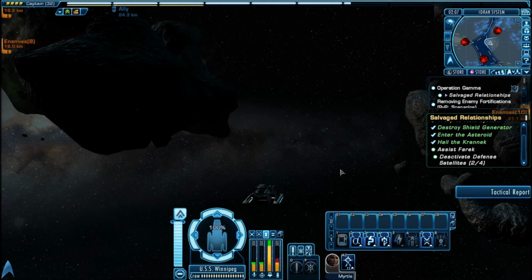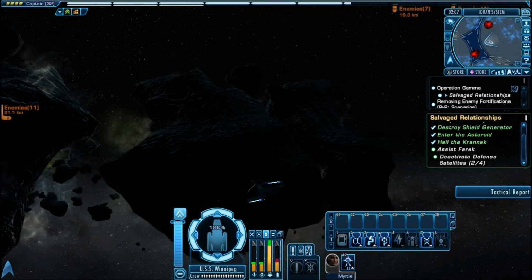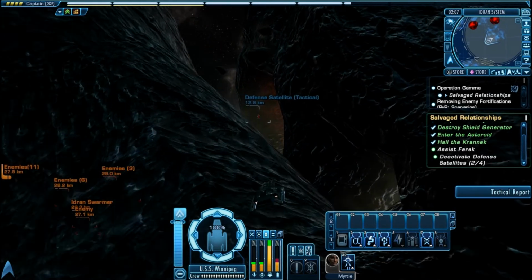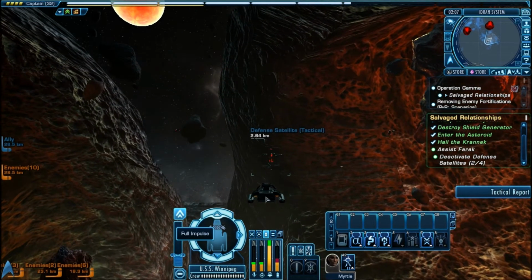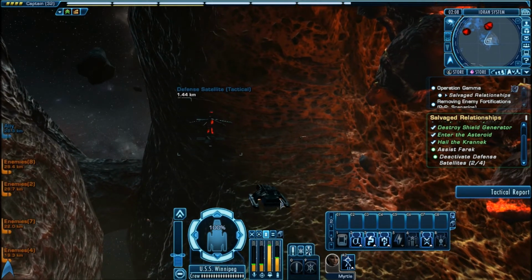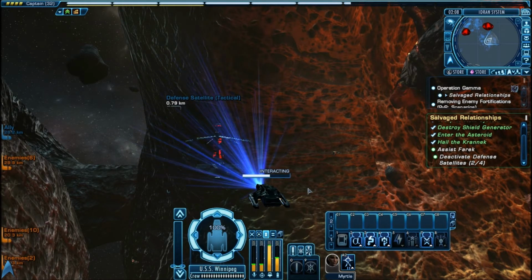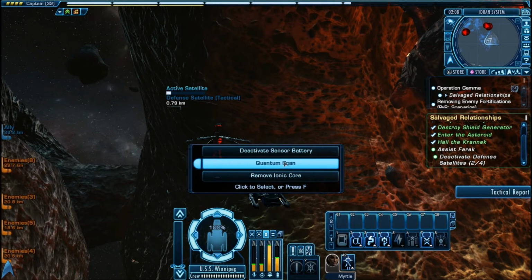Dedicate all the power to my engines. Drink a little faster. Now I am here. Just gotta fly up too. All stop. Satellite. Active satellites. One scan.